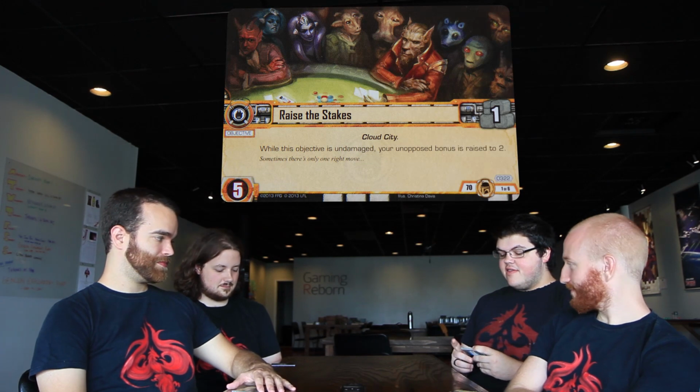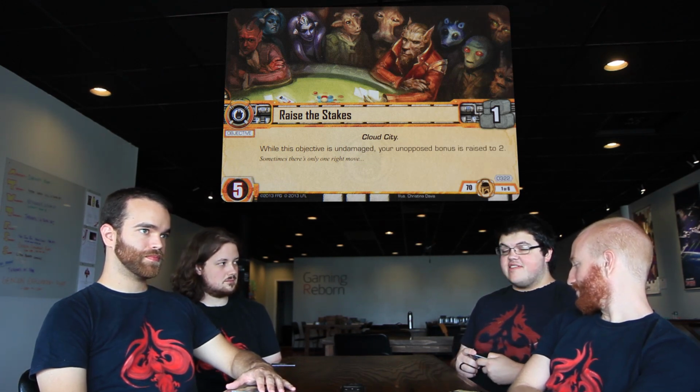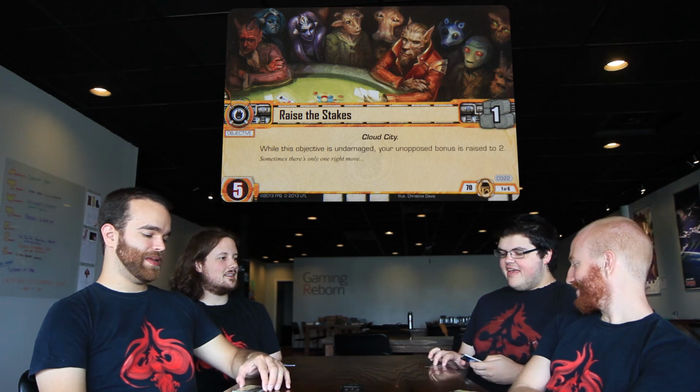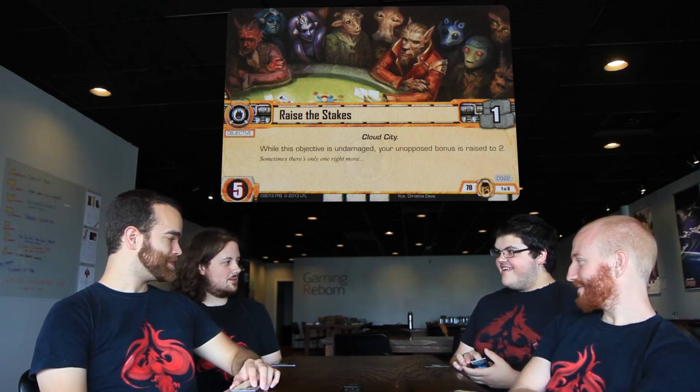All right, up next we have Raise the Stakes. It's a standard 5-1 Cloud City. While this objective is undamaged, your unopposed bonus is raised to 2. Nice. Why not? Not cool, man. It's good. I mean, the Imperials have it. Why not everyone else? Now there's an easier way to get unopposed.